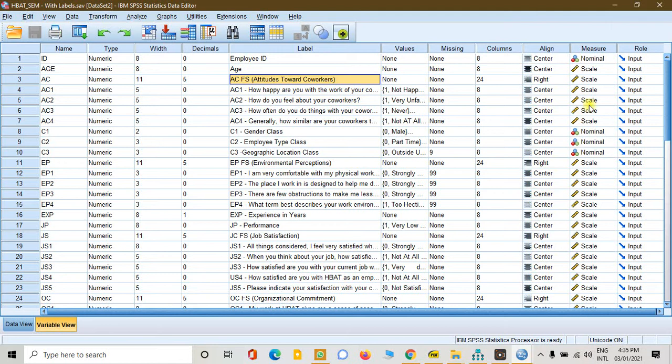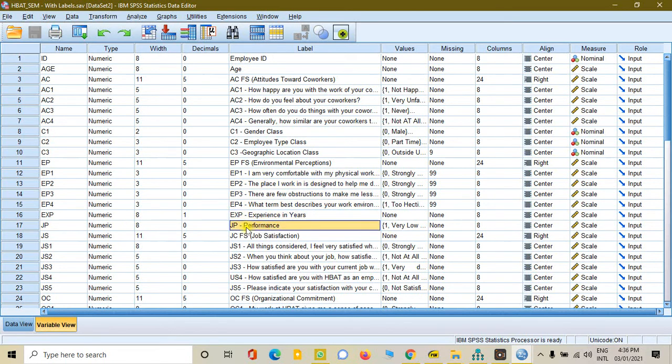You can see here, these are the metric variables, and these 3 variables are nominal variables. For example, this is the environmental perception of the employees, and here are 4 questions on environmental perception, and this is the experience of the respondent.